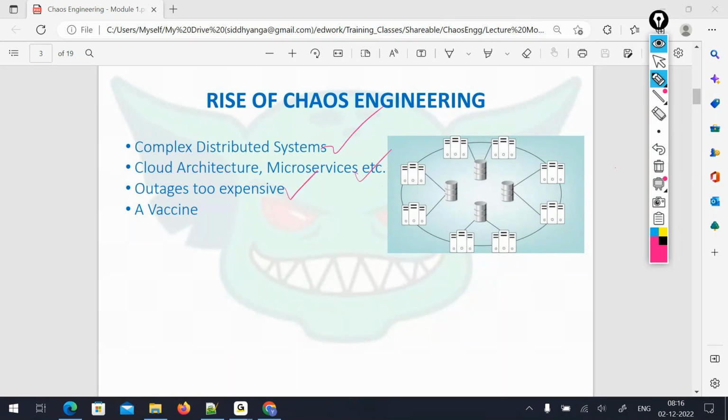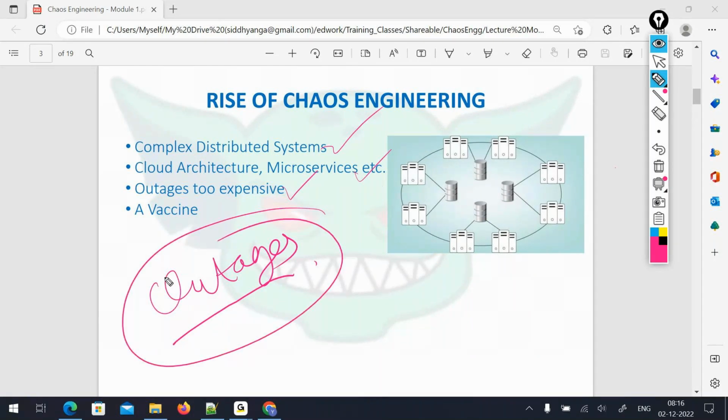Do you think we can have outages? Like, what do you think? You might think, okay, it's happening only one or two or three times in a year. But is it okay to have these two to three outages?